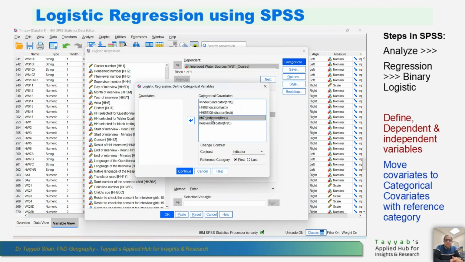And then we have HH7, I think is education, I believe so. Yes. So for education, the first will be no education or pre-primary, then primary, so we can use the first one. HH7 is the districts, so we're taking the first district as the reference, and then we have the HH level, which is the education. So these are the categories where we need to select the reference category. We will see in the results why we need to choose first or last, and what other options we have.